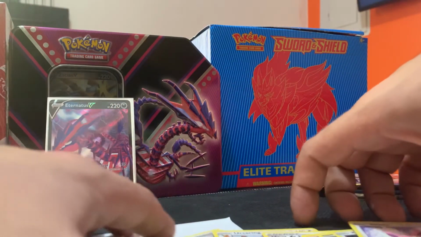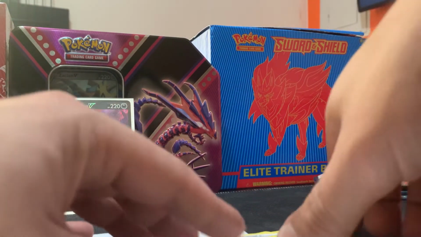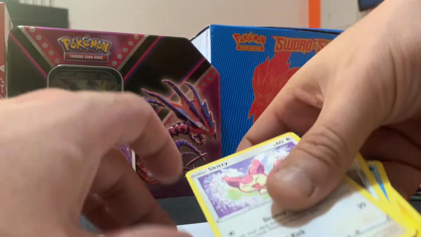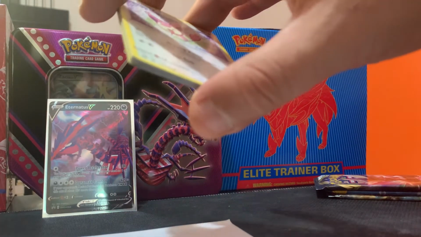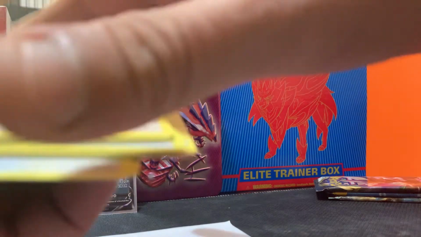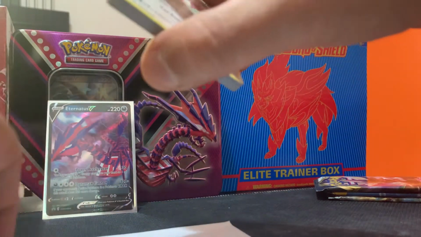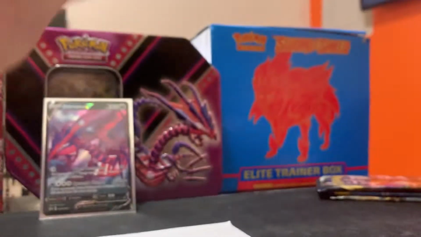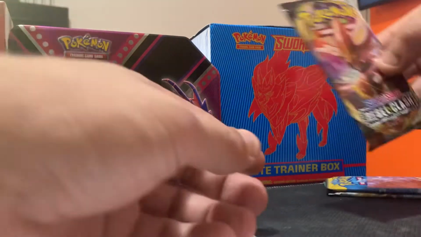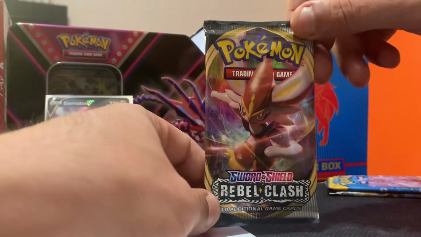But we cannot lose. Darkness Ablaze did not come through for us. It's alright. We did open so many Darkness Ablaze looking for this Charizard. Booster packs after blister packs and nothing yet. But we will triumph and get that card.